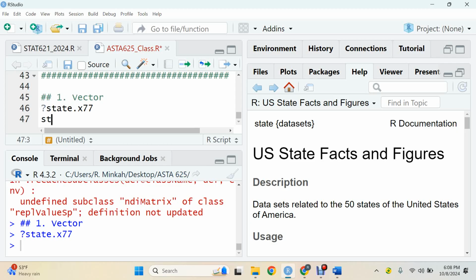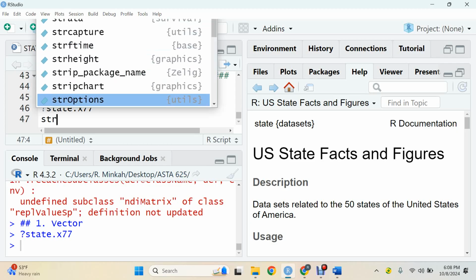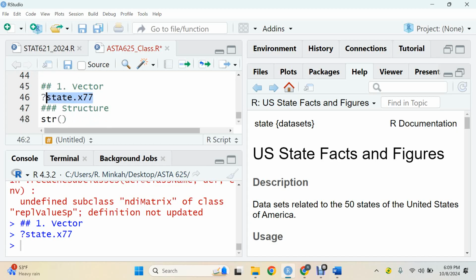Okay. Now, what I want us to see is what type is this? So we can look at the structure. The structure of an object is structure. So to get the structure of the data, we use what? str.